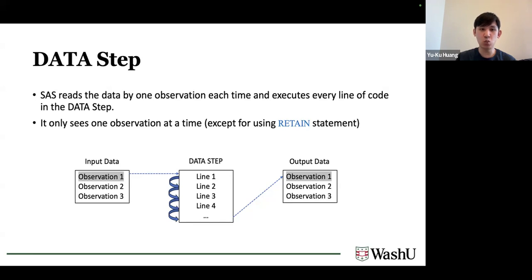So it only sees one observation at a time, except when using the retain statement. The retain statement allows you to retain some variables from observation 1 to observation 2 to observation 3. But this is more complex. In most cases, it only sees one observation at a time.